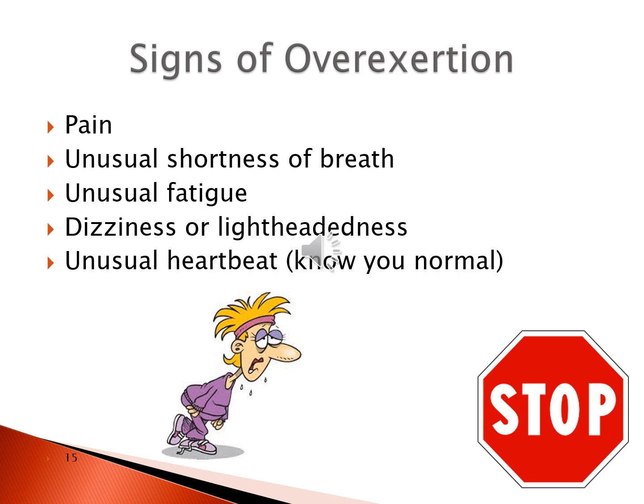Signs of overdoing it may include pain, shortness of breath, fatigue, dizziness, or lightheadedness that doesn't resolve with rest. The Talk Sing test is an easy way to set a good pace for your exercise routine. Try talking during your exercise. If you can carry on a conversation, you're exercising at about the right rate. If you're too out of breath to talk comfortably, slow down.